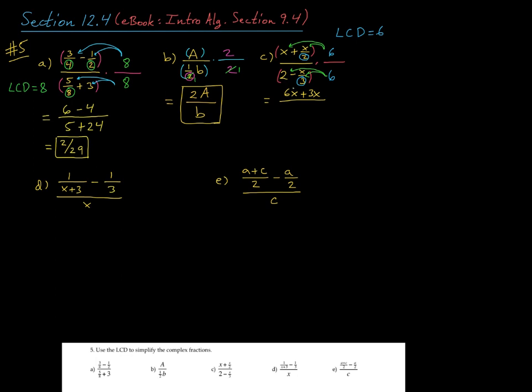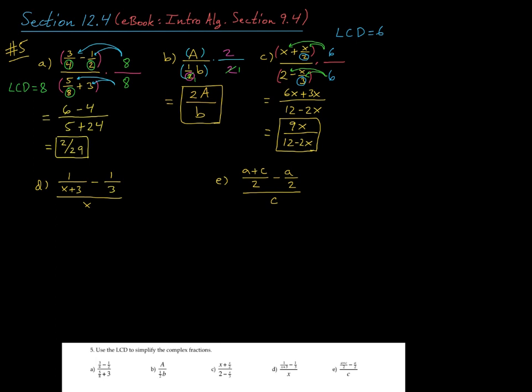All right, downstairs, 6 times 2 is 12, minus x over 3 times 6. And 6 divided by 3 is 2, and that'll multiply the x, giving me 2x. And now I can go ahead and just combine the 6x and 3x upstairs, and that's going to give us a 9x. And then we're dividing by 12 minus 2x. Okay, so now that's as far as we can go here. You could factor the denominator by taking out a 2, but that's not going to lead to any further simplification. So it's fine just to leave it this way.